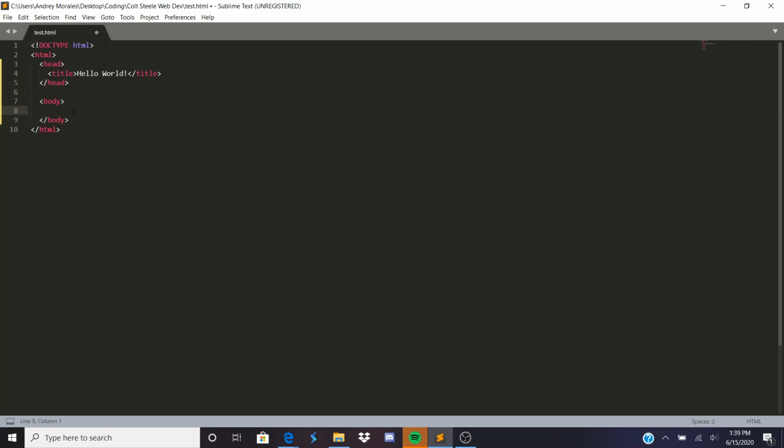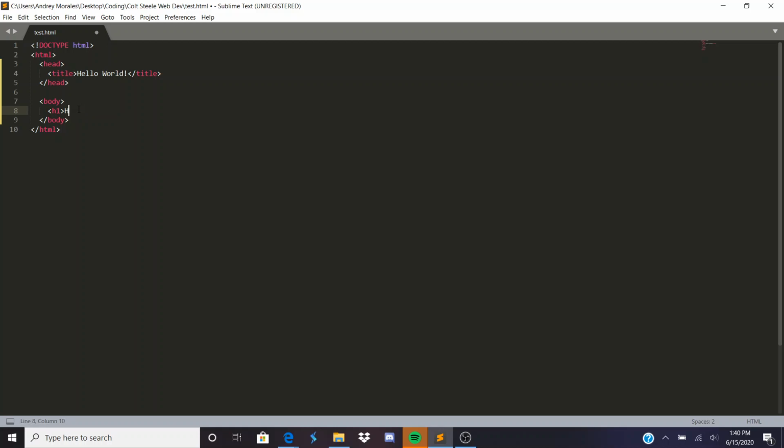And the body, this is the content of your website. It's going to contain all your text, all your images, all that. So let's make something. This is heading 1. This is the biggest text on the page. Well, we're not touching CSS yet, so this is going to be the biggest text on the page. You could have up to 6 heading tags. It goes H1, H2, and so on, and then a paragraph tag. So typically you want one H1, or at least just one thing having the biggest text on the page.